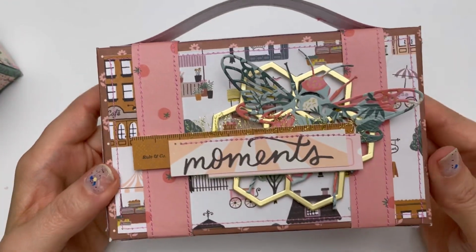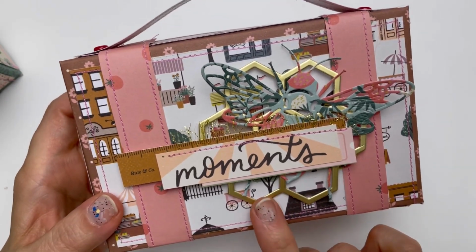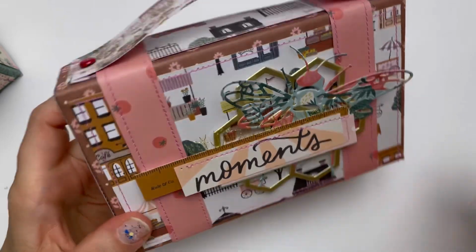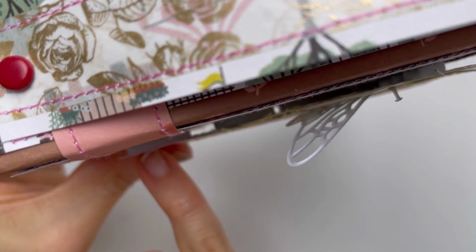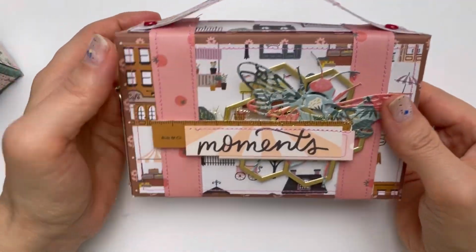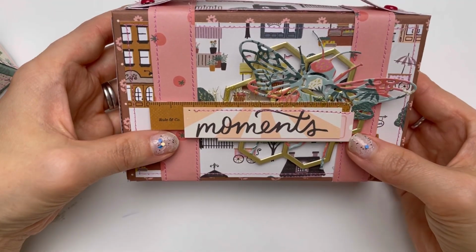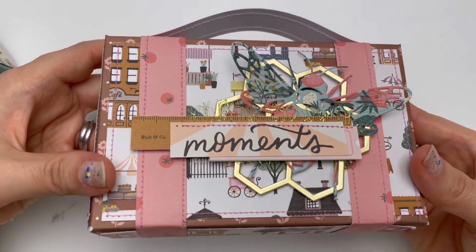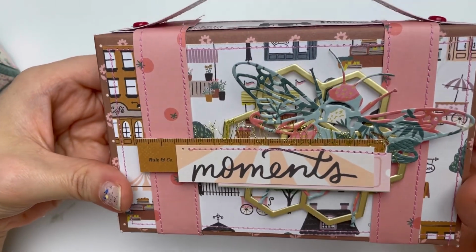So this is the front embellishment I got to add, and I love this so much. I did add some dimension by putting some foam tape behind. You see? I was thinking of just gluing it on straight down, but I decided that it needs a little bit of dimension to pop it up a bit. And so I did that, and I absolutely love it.